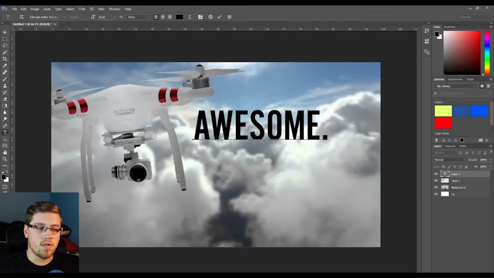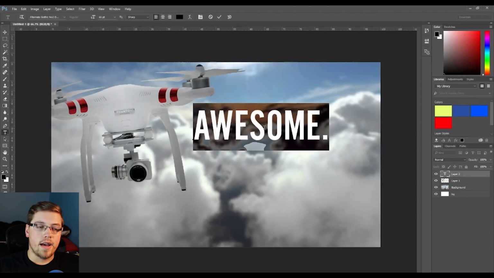You can download Typekit fonts using Adobe Creative Cloud suite, and you can get them for free completely, just like you can on dafont.com. And there's a link to dafont.com in the description, just in case you don't have Adobe CC and you have maybe CS6 installed or something along the lines.